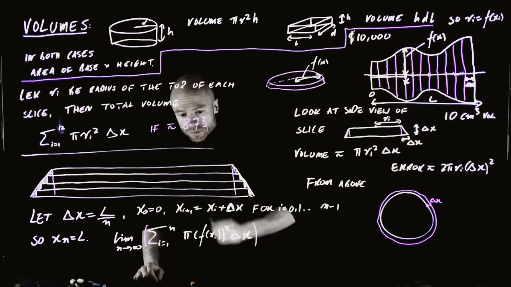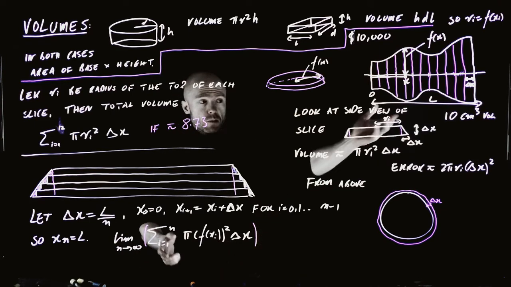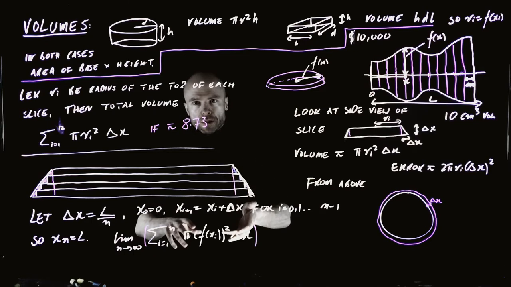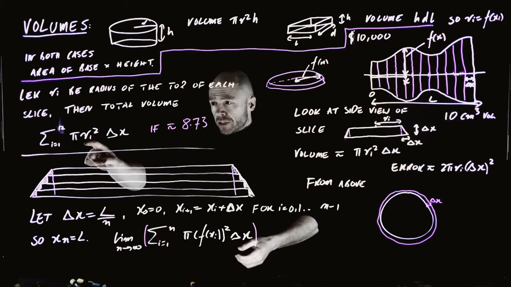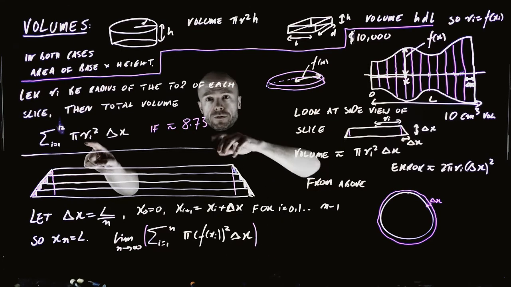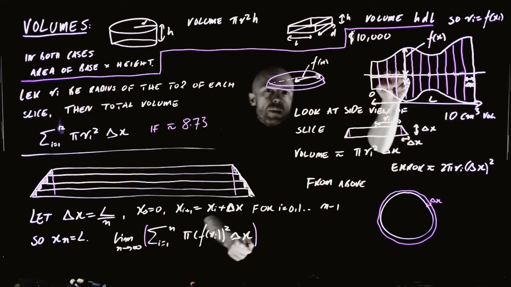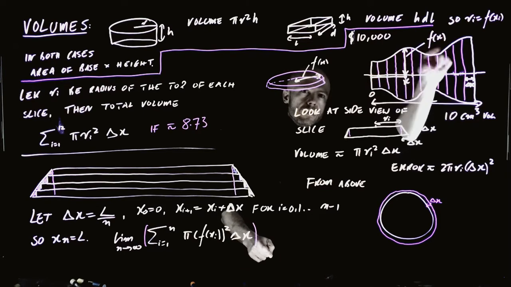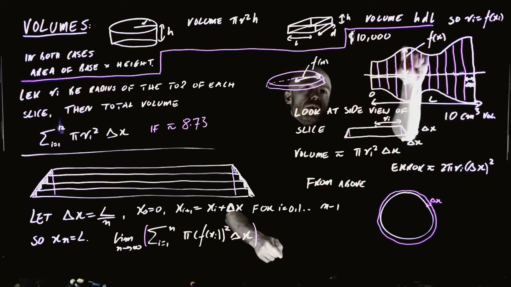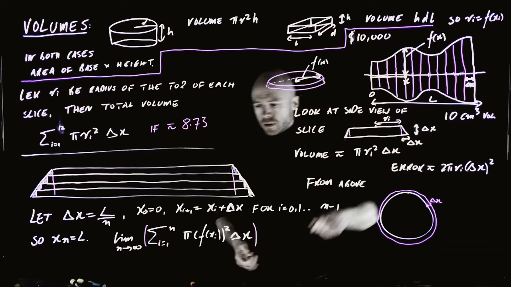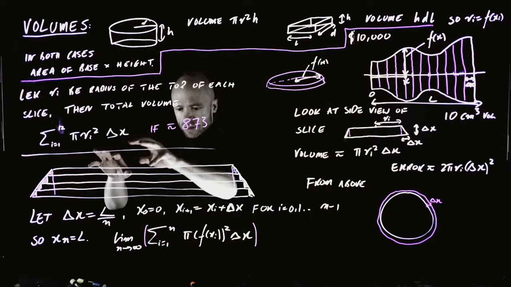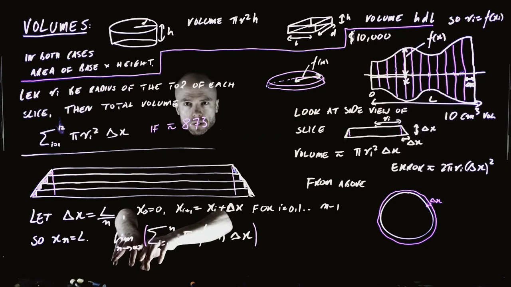So this is what we do, and it's exactly what we've done before. We're just writing it more in the language of math, yeah? So this is the expression we had before, and again, f of xi is ri because it just happens that the profile sideways of our sausage is such that we can define the radius as a function of x, where x is how far along we've gone and taken the slice. Yeah? Cool. So this thing is this thing, and the only additional thing is that we're taking the limit as n goes to infinity.